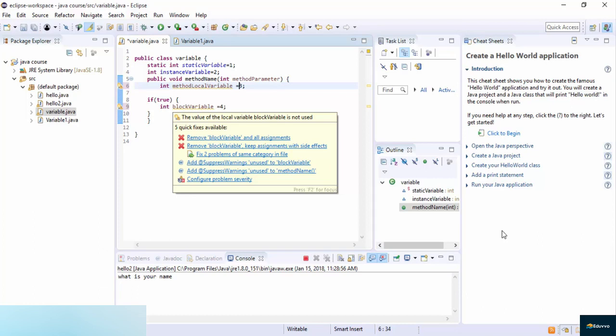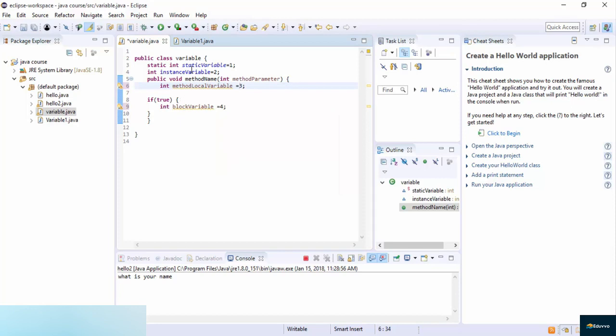Now I define what a static variable is. These variables are declared at the top level. You can see these are declared at the top level. They begin their life when the class is first loaded into memory and end when the class is unloaded, as they remain in memory as long as the class exists.